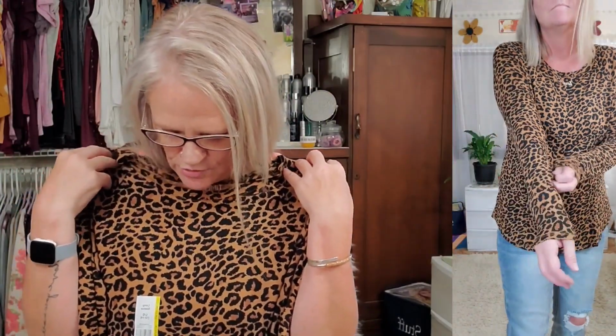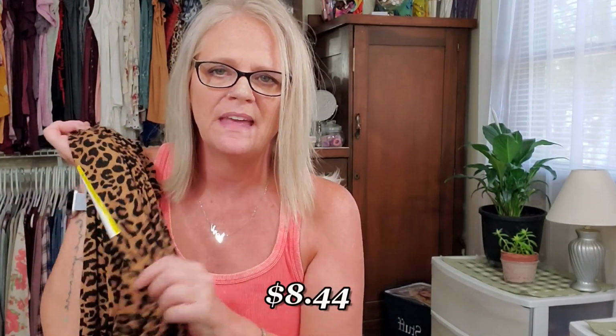Everywhere I walked in Walmart, there was leopard print tops, leopard print sweaters, leopard print thermals, leopard print pants, leopard print dresses, leopard print everything. So I picked up the t-shirt. And this is one of those really soft, silky t-shirts. But I got mine in a large. And I figured with a pair of denim and some boots or a pair of skinny jeans and some tennies or slides or a pair of my mules, just this shot of leopard print in the outfit, because I don't want full on leopard print. I picked this up, you guys. I have to look it up. I think it was $8.44. I'll look it up on my receipt and I will let you know.